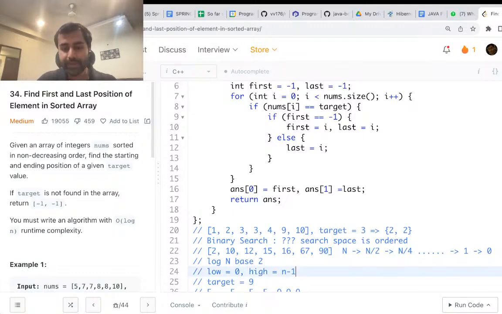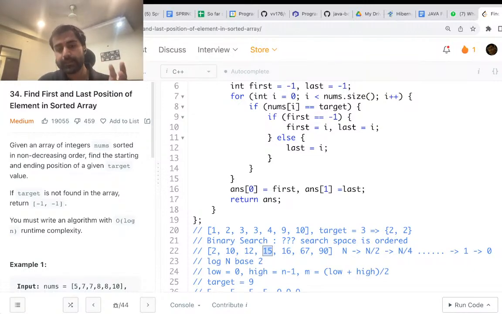And every time you can find out a mid. Your mid is the middle point, so it will be low plus high, divided by 2. Now at this particular index, you can see which element is there, and you can compare that element with your target. And based on that, you will either change your low or you will change your high.